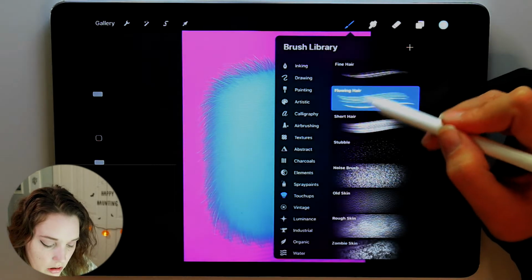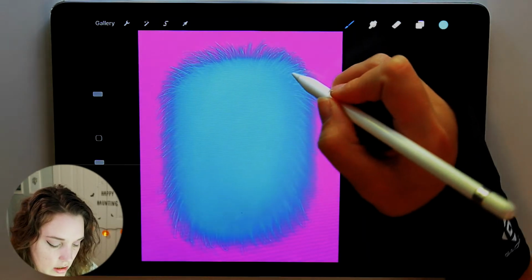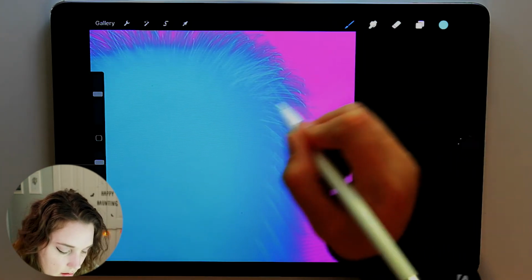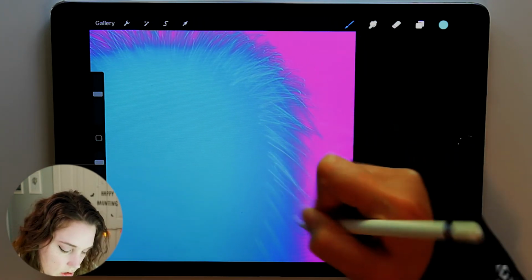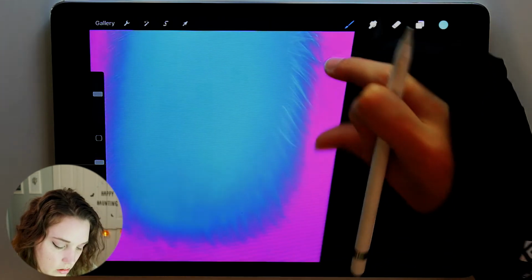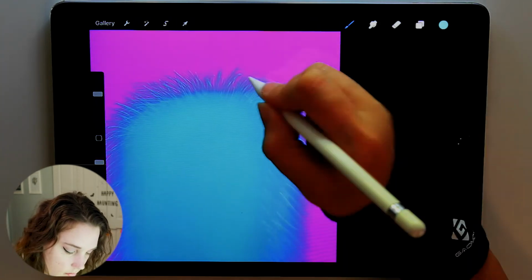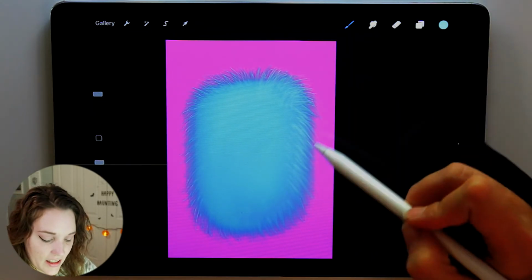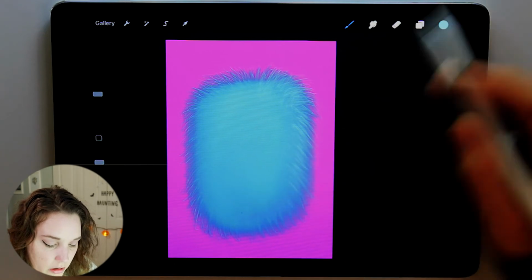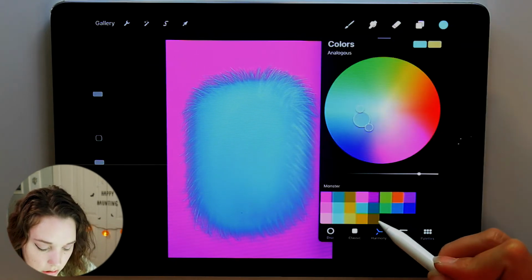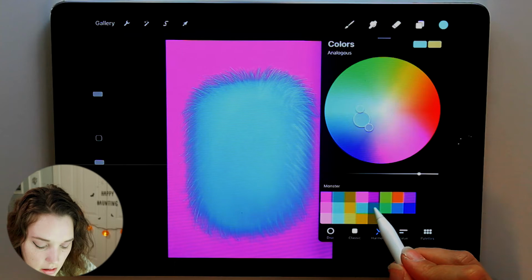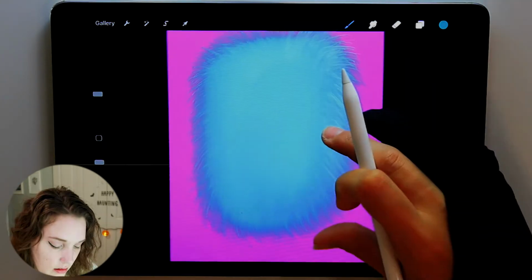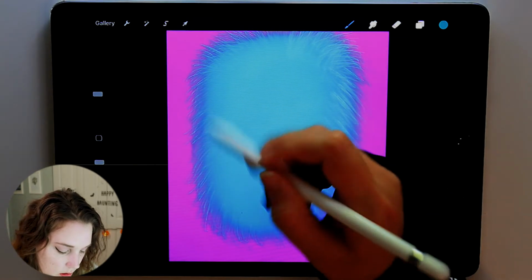I'm going to make sure that we're on that hair brush as well. Add this as extra light texture over here to the right side. He's looking a little bit more hairy, isn't he? Alright, and then in the opposite corner, and choose our color icon again, and we're going to do the darkest color in that teal color. So this is going to be the darkest tone. I'm going to put this right over here.